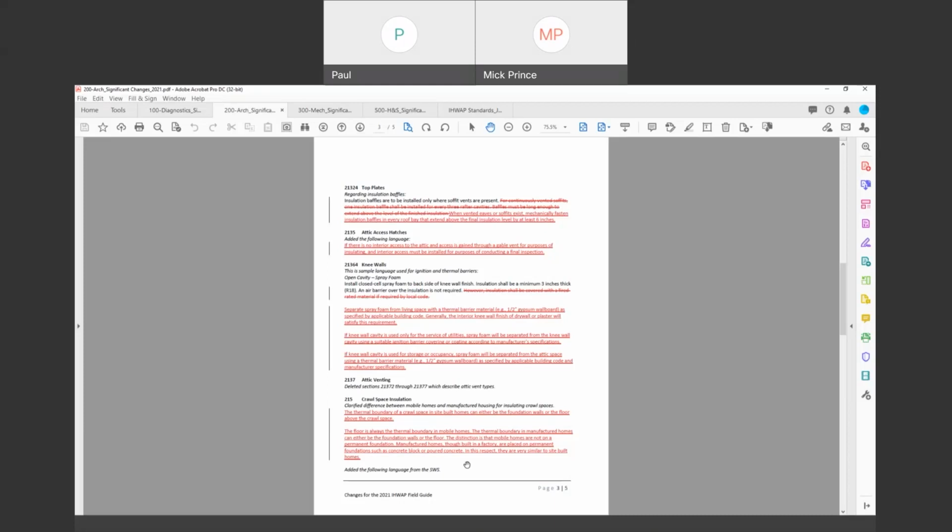Question came up when you have manufactured homes put over a foundation. So it's technically like a mobile home, but then it's also like site built. So we're treating that as a manufactured home on a permanent foundation. It becomes like a site built home where the thermal boundary can either be the foundation wall or the floor above it.